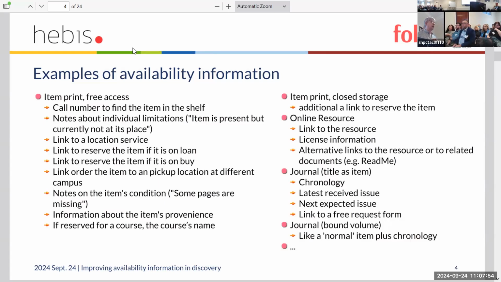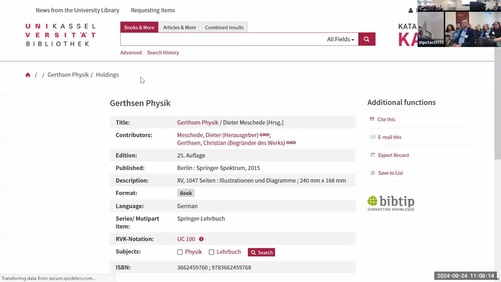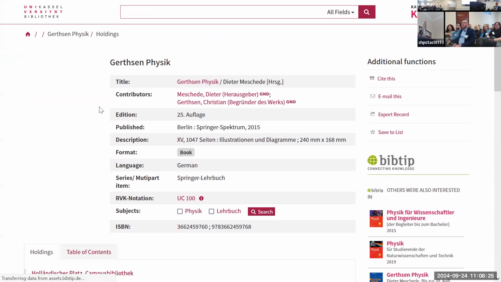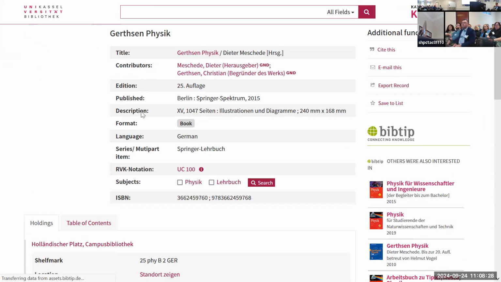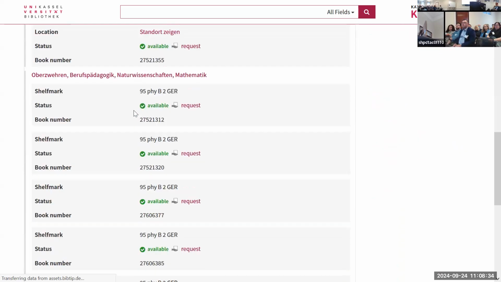One example I want to give to show that it's not only web ware which I'm showing, so it's a concrete software solution we are talking about. So now I try it online. Okay, it works. This is a VuFind installation for the University of Kassel, one of our members. In the beginning, you see the normal information about the title itself. Then you have a list of holdings and items.